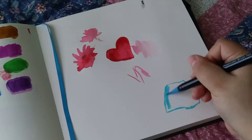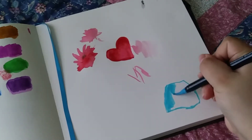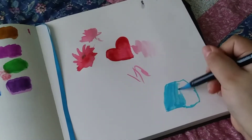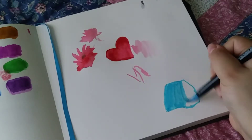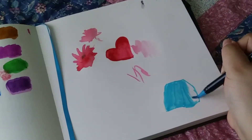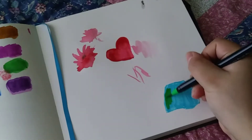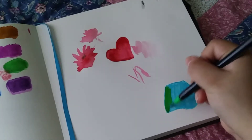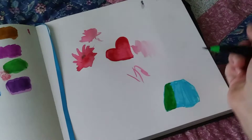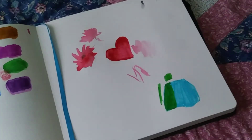Here you can see me layering some colors just to test. Because with the new Crayola blendable markers, you can put one color on top of another to get a completely different color. So I was trying to see if I could do that with these. The only thing that happened was making the green darker. I just did not like that — I felt like there should be something different. I have tried it with different colors; maybe it's just the color combination I chose, but with these colors it did not work.